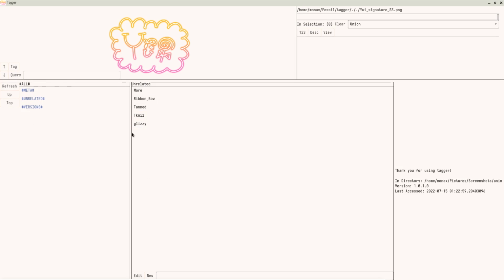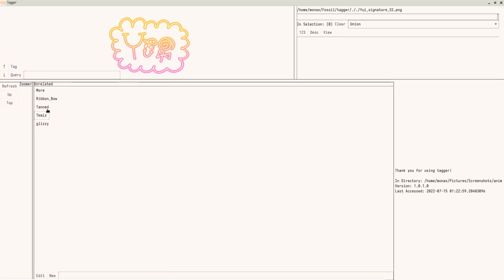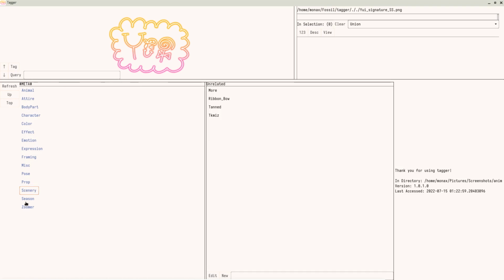And then since those get added to this widget, we can then go and find whatever we want. So we'll go ahead and we'll just make our zoomer tag. So we want to make this tag, put it there. And then say if we want to make that a meta descriptor to glizzy, then we just click on that, and then we can just drop glizzy in there like that. And then bam, now we've got our zoomer tag with glizzy in it, right? So it's perfect.